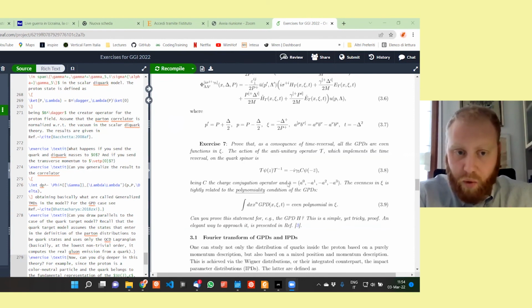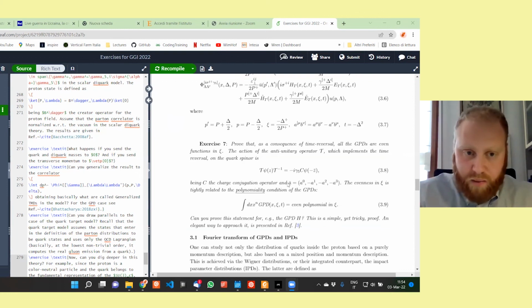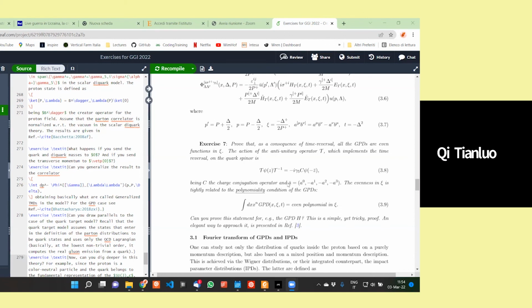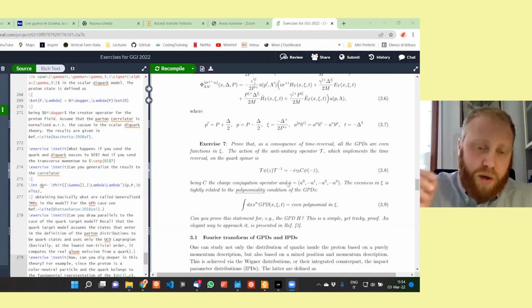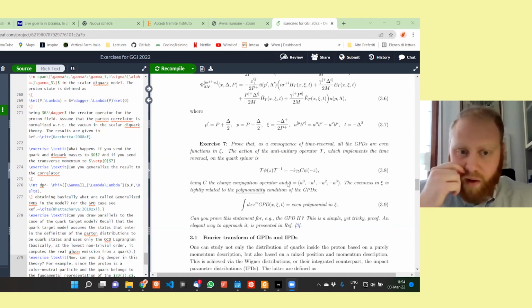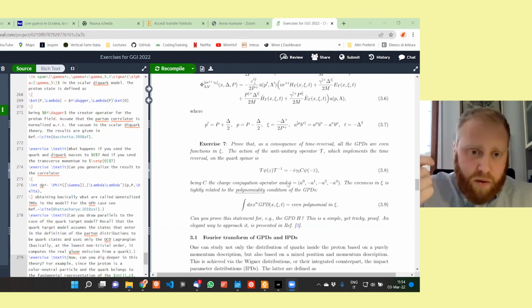Here you use light front coordinates, which you can do in standard quantization. You do not need to use light front quantization here. C is the charge conjugation matrix, which from the top of my head is something like i gamma 2 gamma 0. If you want to use light front coordinates in all your calculations, you just replace gamma 0 with gamma plus minus gamma minus over square root of 2, something like that. But you are not forced to.